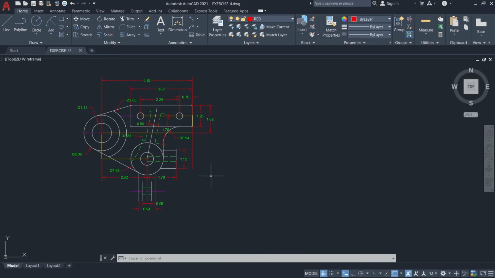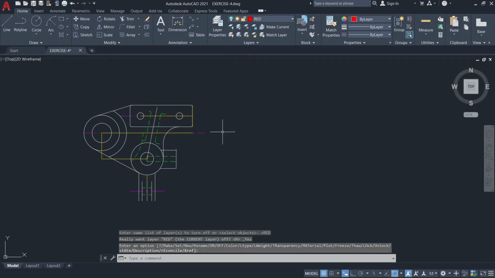And connect. After inserting their specific measurements, we will hide these dimensions and we will proceed to our second figure.